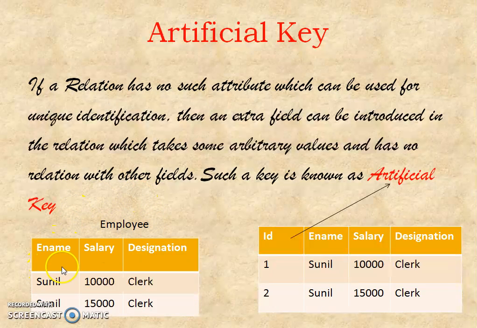It has fields like e-name, salary, designation, and as we can see here, two employees have same name. Their salaries are different, their designation is also same. So how to identify them as two different entities? So for unique identification, we are introducing a field by the name of ID, and these numbers are introduced in the table which distinguish the two entities with same name.